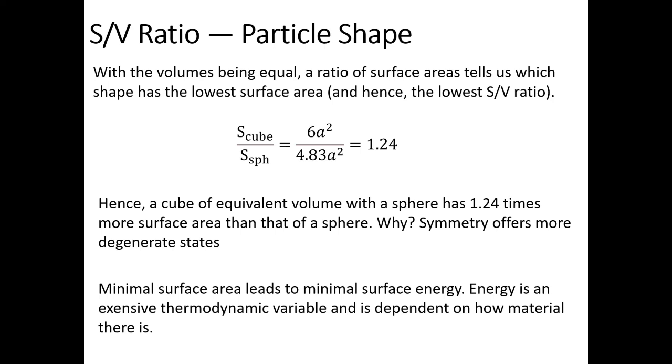And an extensive property in thermodynamics simply means you can add them up. Like the number of trees in a forest is an extensive property. I have 10 trees, I have 10 more, now I have 20 trees. Intensive property is always something per something. Like density is an intensive property, grams per cubic centimeter. So there are two things in thermodynamics. And by the way, nanomaterials will violate both of them.